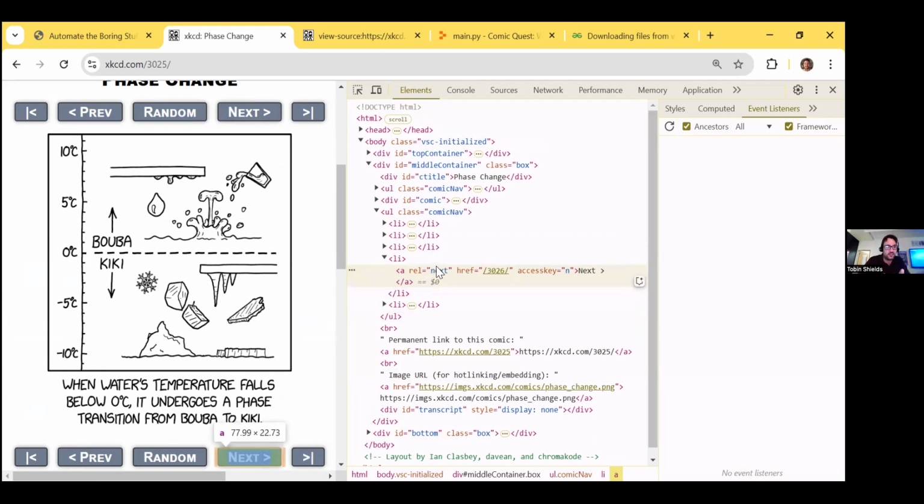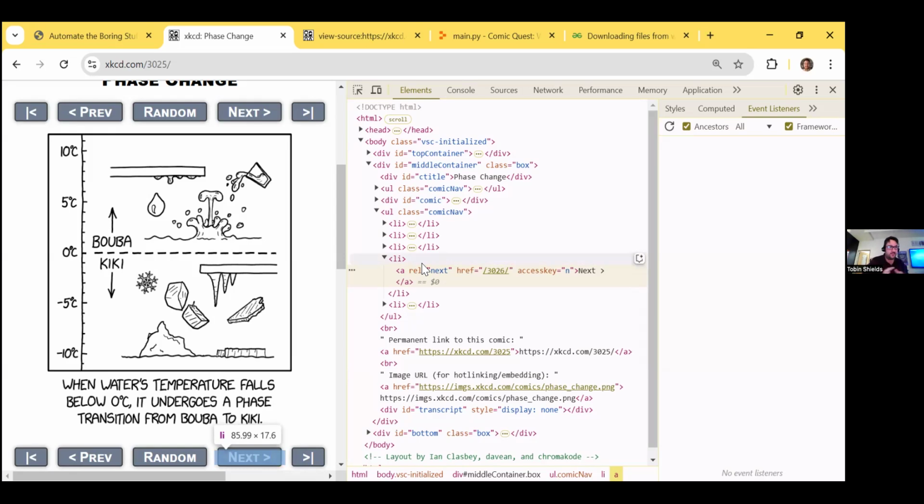Now I want to say, hey, Beautiful Soup, can I find this exact anchor? There's a couple of ways to find this. First of all, I'm looking for something that's going to uniquely distinguish this out of everything else, and I am seeing this rel being next. That is pretty unique, and I could try and search for that.